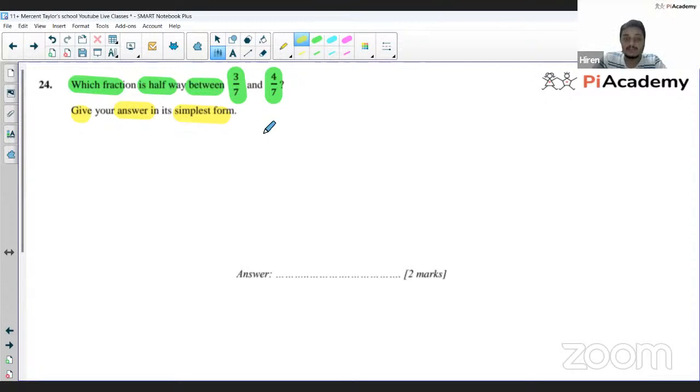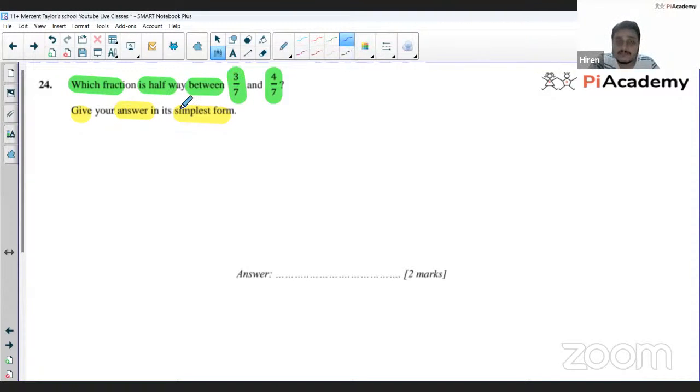Yes, everyone. So I'm ready to solve this question, okay? So let's solve this question. Here, what is given to me is, first of all, which fraction is halfway between this? There are two ways. Either you can add them and then divide, or there is one more way: you can do the number line and all those things, but you can avoid that to save your time.